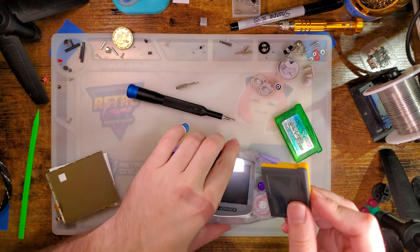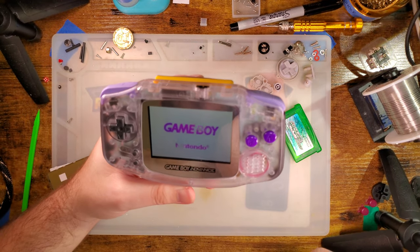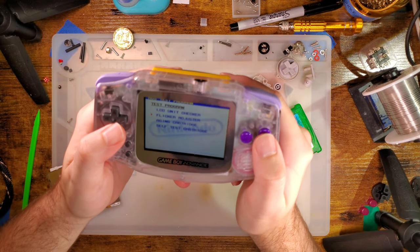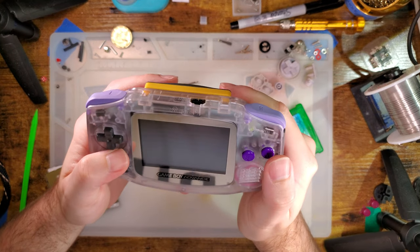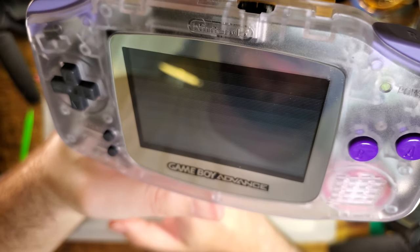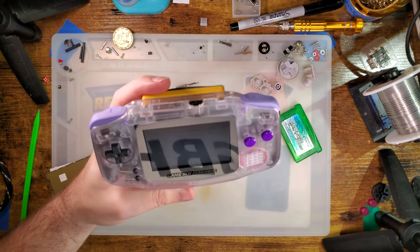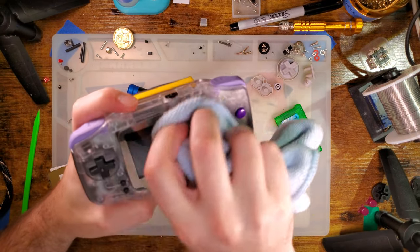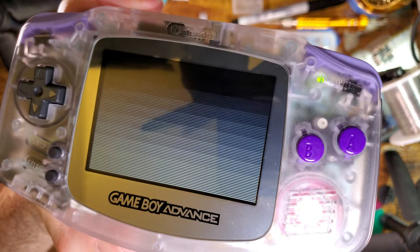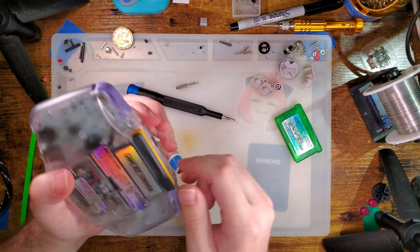We use the AGS aging ROM — I can't provide it because it's from Nintendo, but if you search it you'll find it. We go into the test menu and flicker adjuster, pull up this test pattern, and if you see it flickering it means your screen needs calibration. Mine is flickering — I don't know what the camera is picking up, but a little bit of calibration is necessary. Let's go ahead and do that.